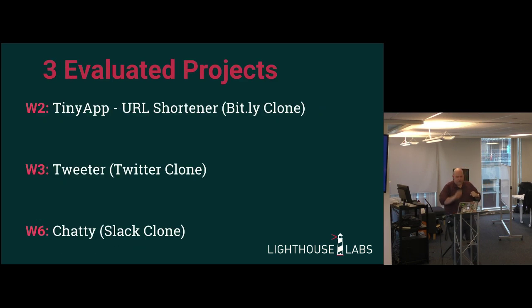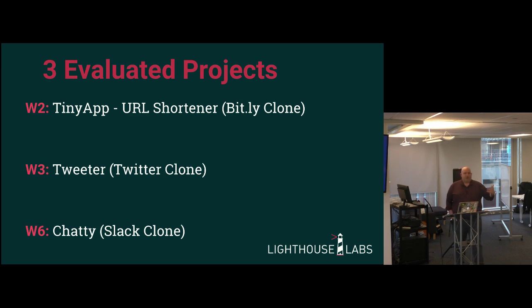Victoria's quiet. Cool. You will be doing 3 projects that we call evaluated projects. So you'll do 1 in week 2, 1 in week 3, and 1 in week 6. We have a very project-based curriculum, meaning that you are learning by doing. You're going to build real-world applications, and then these 3 that you will do, you're going to turn them in so that mentors and instructors can give them a full review. And when I say full review, I definitely mean full review.